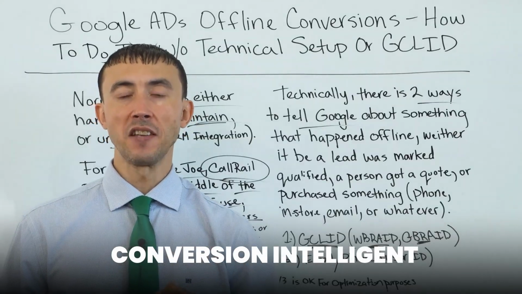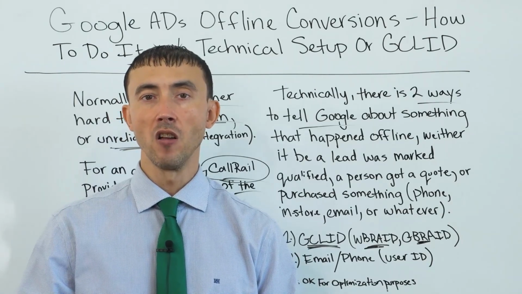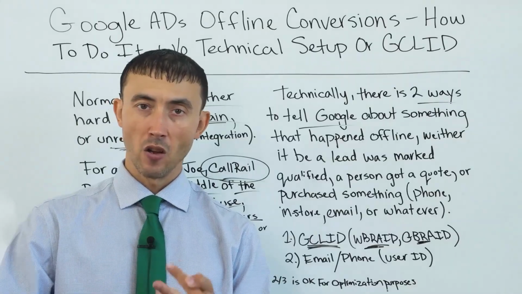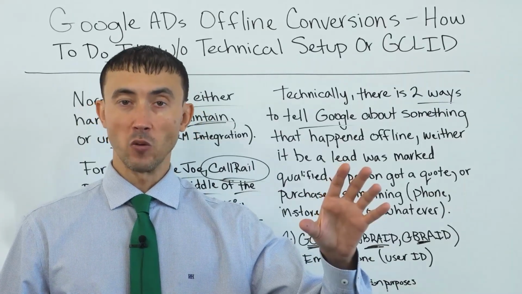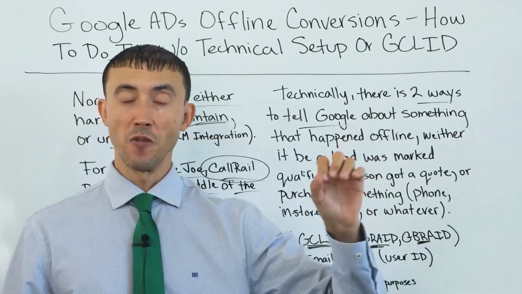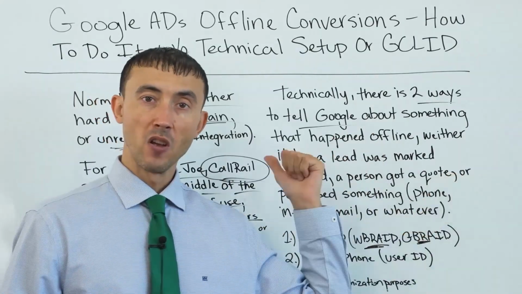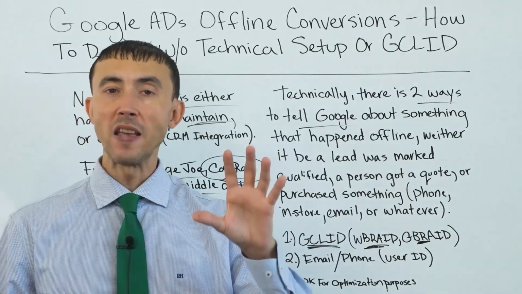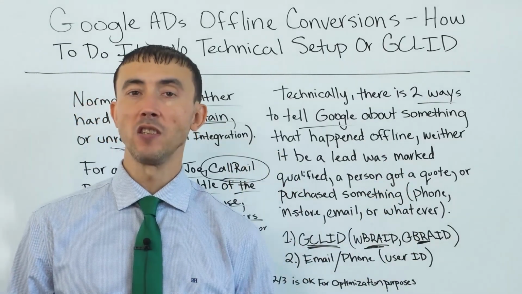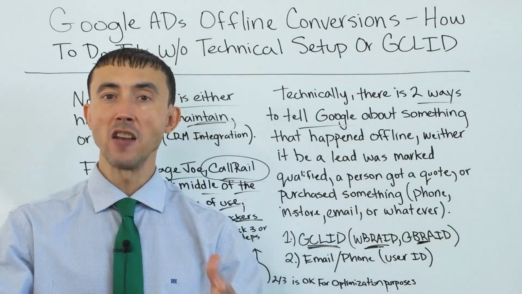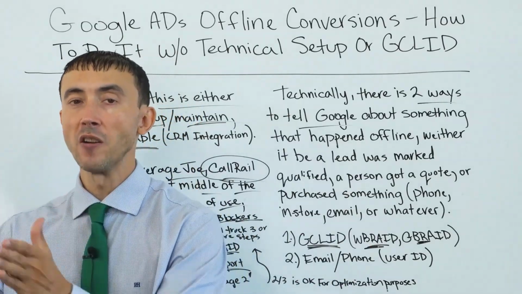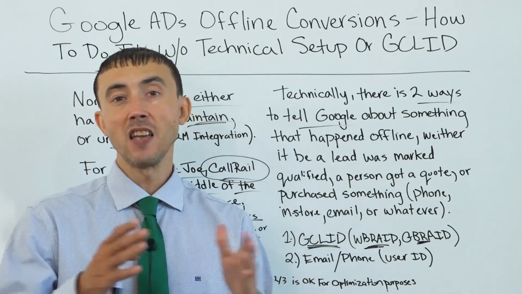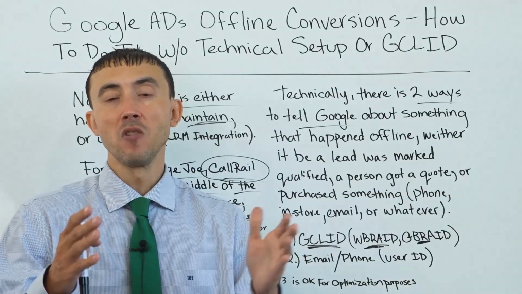You also can do conversion intelligence. There's a feature called conversion intelligence that'll search for certain keywords in a call. So if during the phone conversation with your sales staff, they say book, appointment, credit card, it can also mark the lead as qualified and send it to Google Ads as well. So if you're going to add some automation, forget about the CRM. Use CallRail's system, use their conversion intelligence, and they can do a hell of a lot for you with basically no extra effort. It's not going to be as good as manually verifying every lead, whether it's qualified or not, because you'll still have gaps in your data. But that could get you easily half the results just doing it at that level.